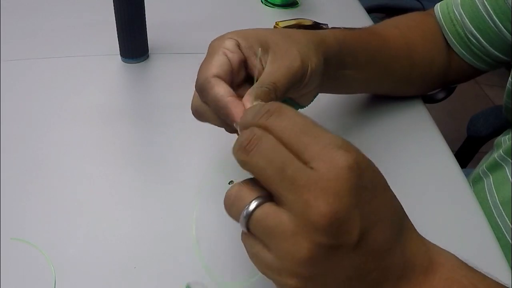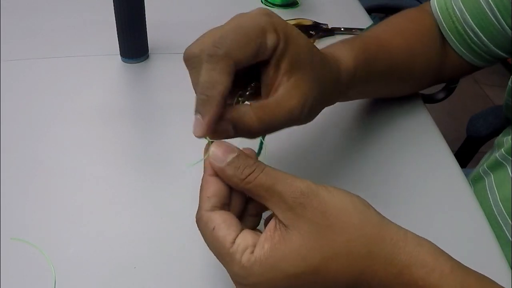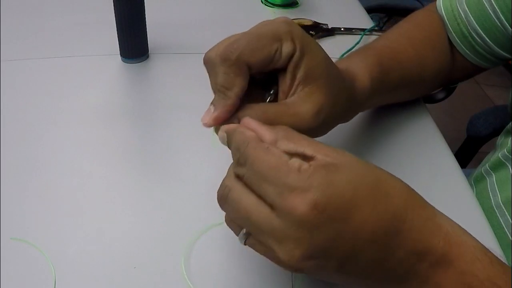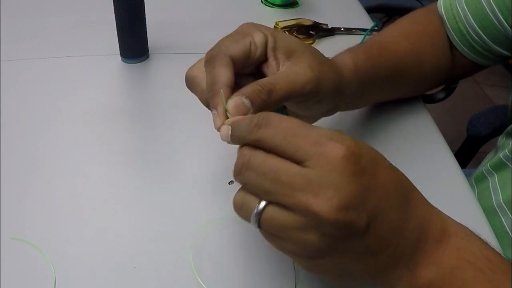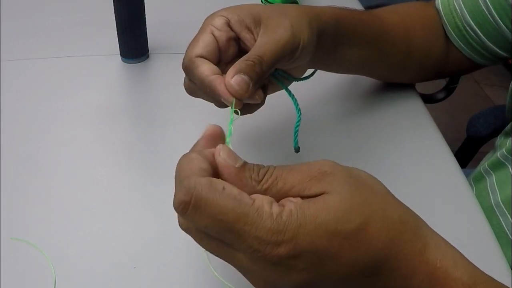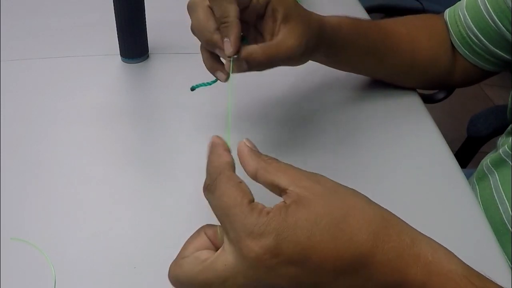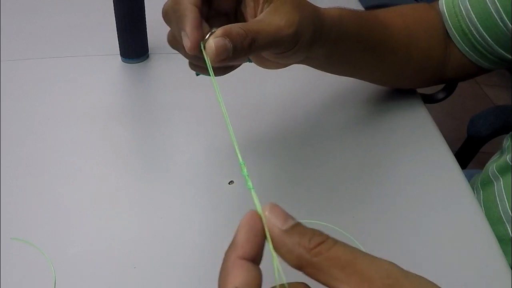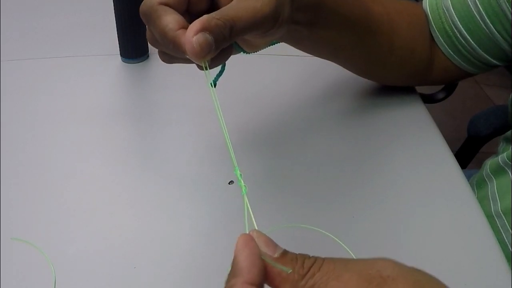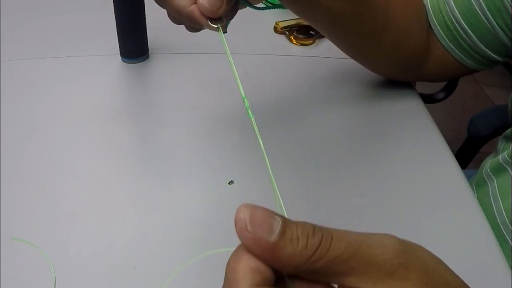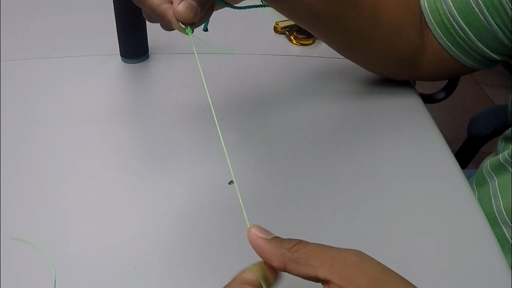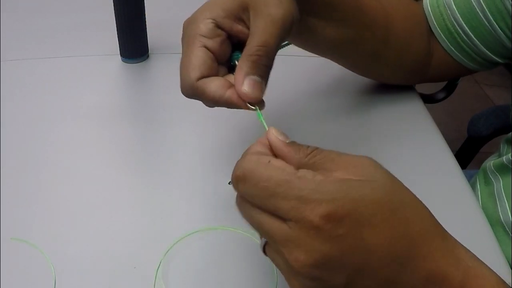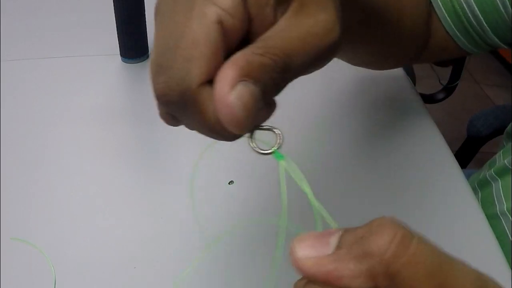When you go through, again, I'd recommend five times. Two, three, four, make sure you go through both. Five, and you pull the knot loose like this. Again, you should moisten the knot. Again, you should moisten the knot. You pull the end. You bring it straight down to your hook. And as you pull it, it's going to tighten. Make sure it's moistened. Just like that. And you lock it in.